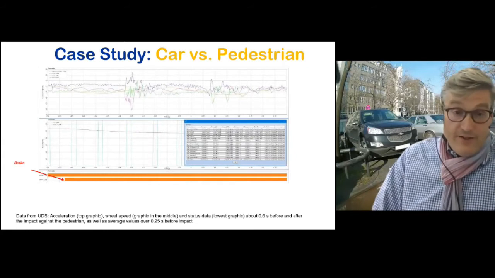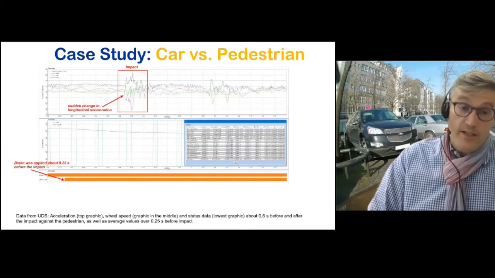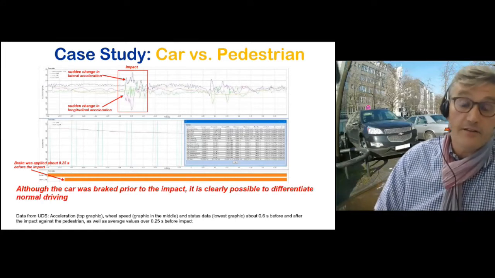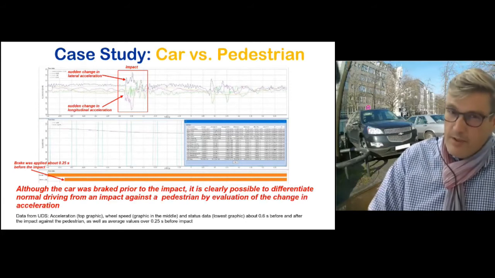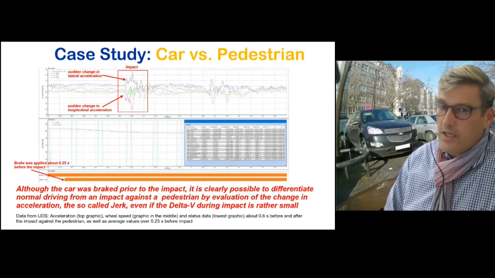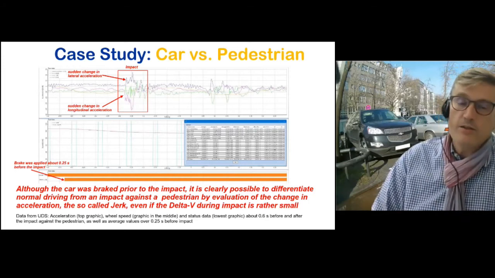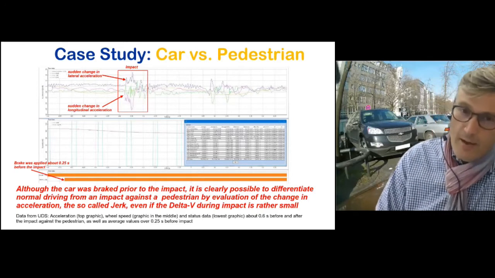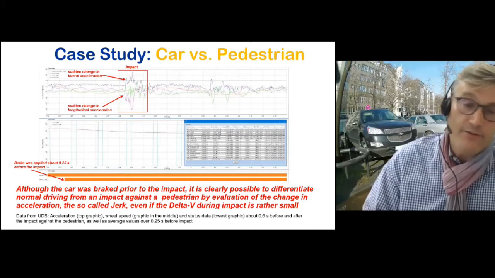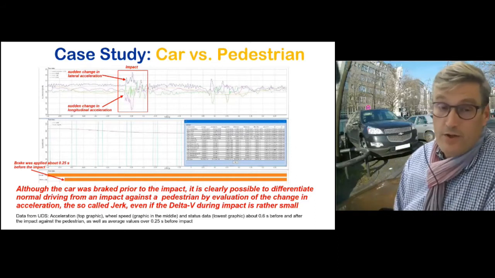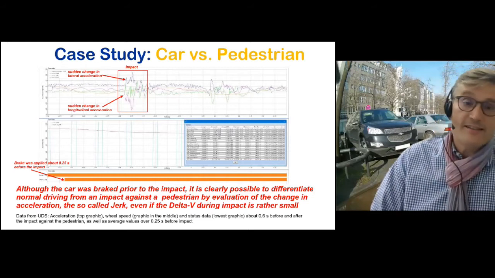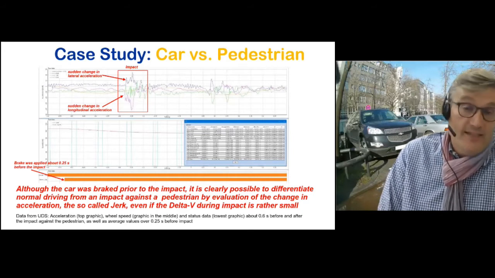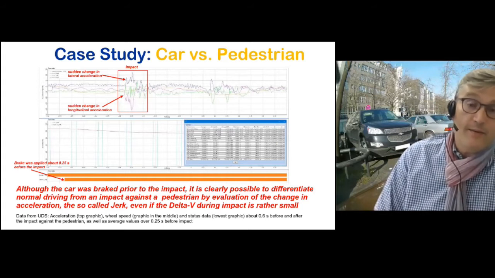If you now look at the data, you see that the car was actually braked 25 milliseconds before the impact. You can see the speed was far above 100 kph, okay? So for the victim, it would be quite nice to know what speed the car was really driving at. And you don't have to be a professional interpreter. You immediately see, from the graphs and the curves at the top, that there is a sudden change in lateral, longitudinal and normal acceleration. And this is clearly what defines the beginning of the impact.